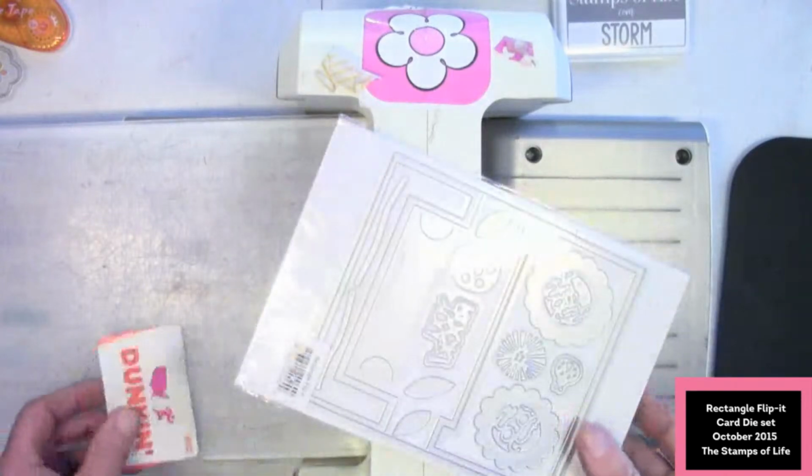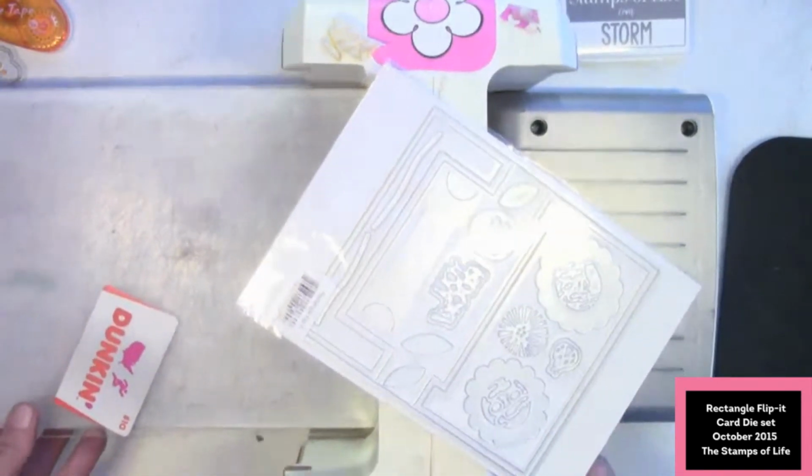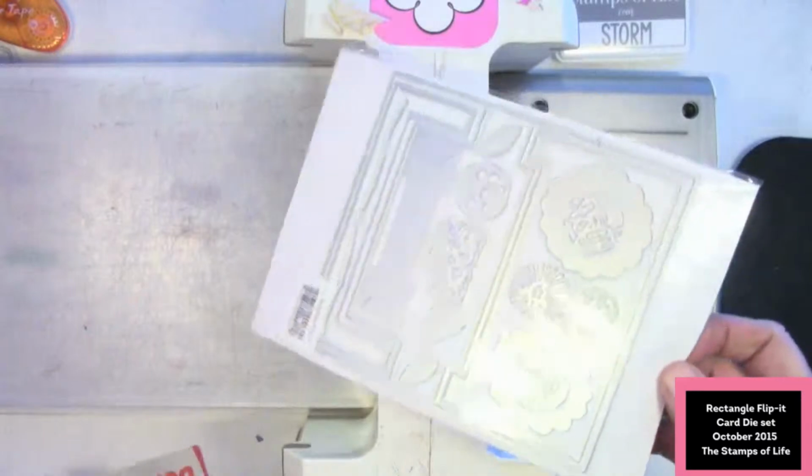And Gail says she loves Flip It. Well, this one is awesome, Gail. It's an easy one. And if you're not familiar with Flip It's from the Stamps of Life, they usually are super duper easy. Like I said, there are some basic ones, but most of them come with some decorative dies and the extra things. But you usually have just a few dies that are going to do all of the work.